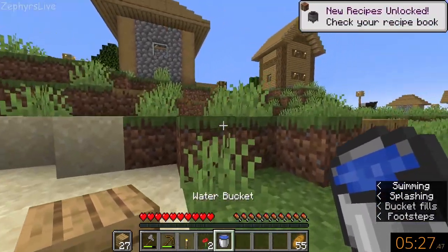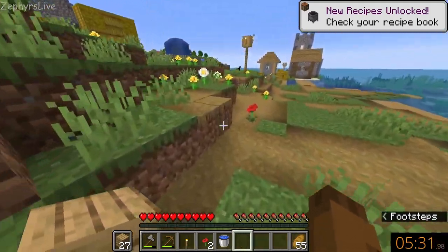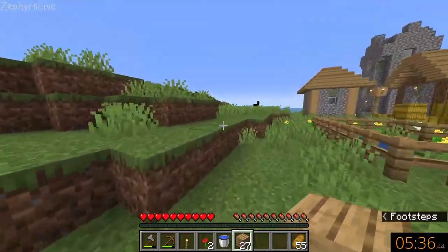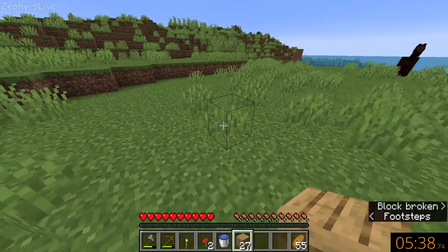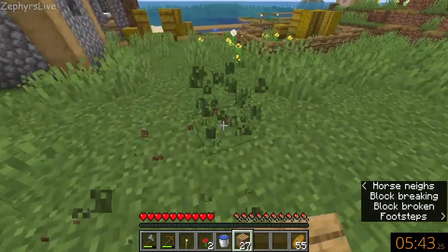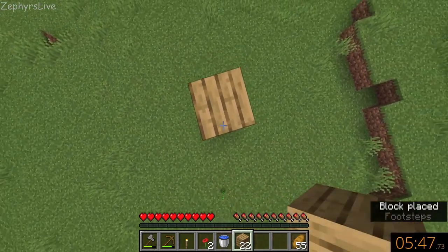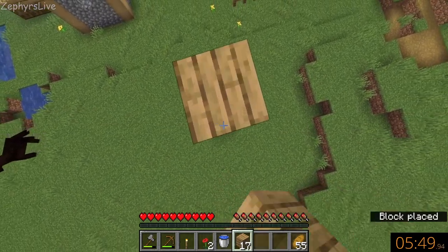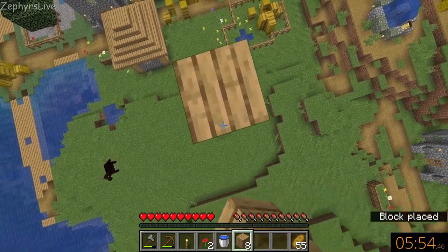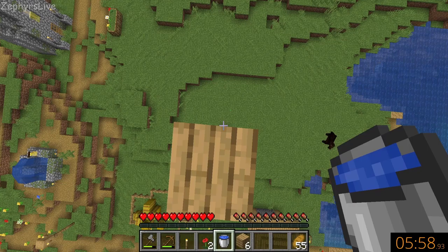We grab some water. Then I want to go to a little bit more of a flat area before I tower up, just so that I can't mess up my MLG. Okay. Perfect. 3, 4, 5, 6, 7, 8, 9, 10, 11, 12, 13, 14, 15, 16, 17, 18, 19, 20. Just one extra in case I miscounted. Here we go.